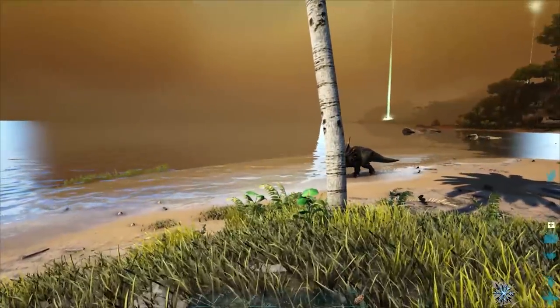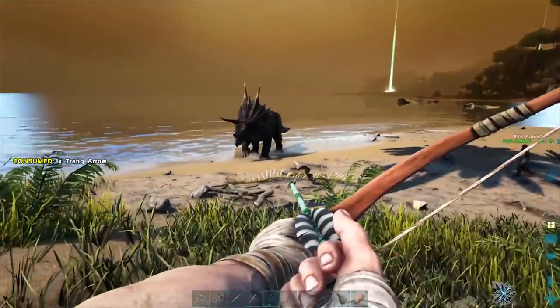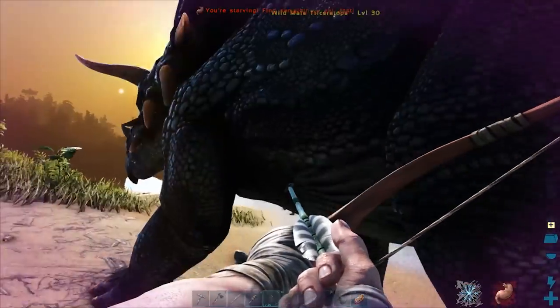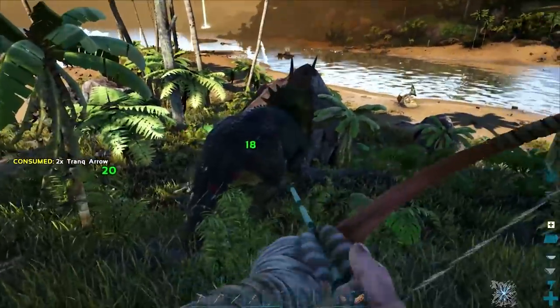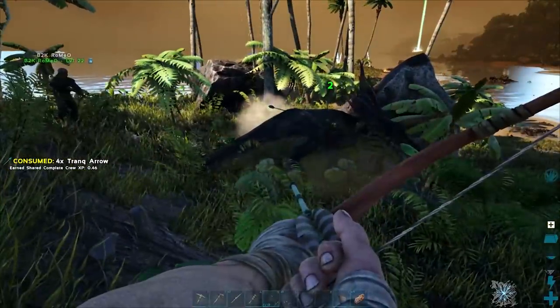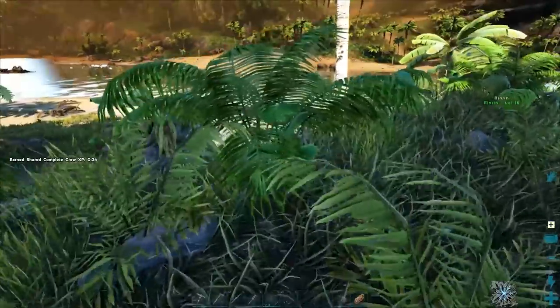Having gathered enough berries and making a few trank arrows, myself and Romeo head out to take on this level 30 trike. It shouldn't take too much to knock it out between us, and of course we will have a way of gathering berries. And 1 minute into the video you can see we've already got our first berry picking dinosaur.